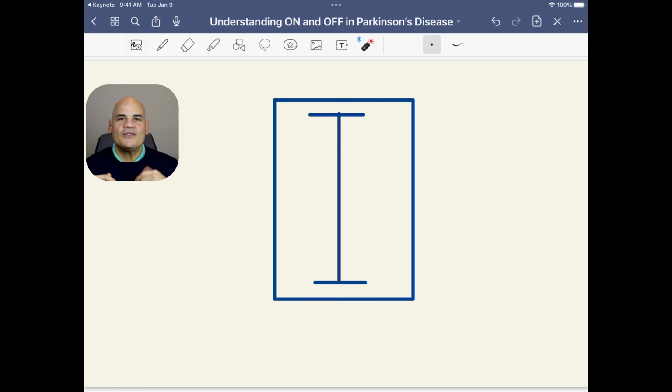To begin, I want to use an example of a dimmer, right? A dimmer is that device that we have at home, and we use it to control the intensity of the lights or the intensity of the fan. I learned this concept from Dr. Tony Gill, who's a neurologist in the Port Charlotte area, and I asked his permission to utilize the way that he explained this so I can share it with you. So let's go ahead and move on.